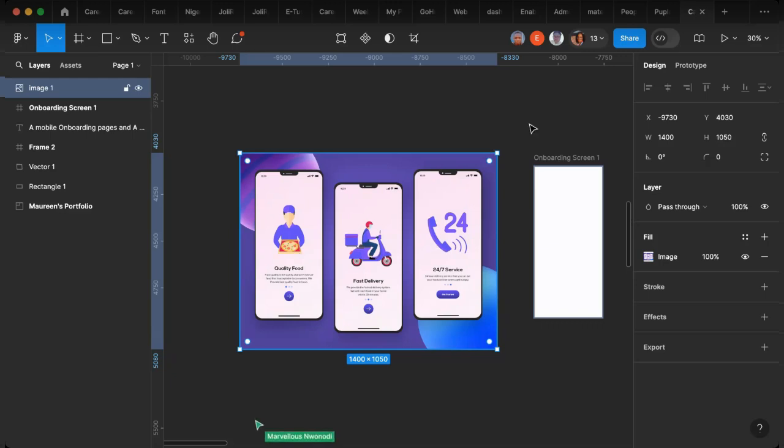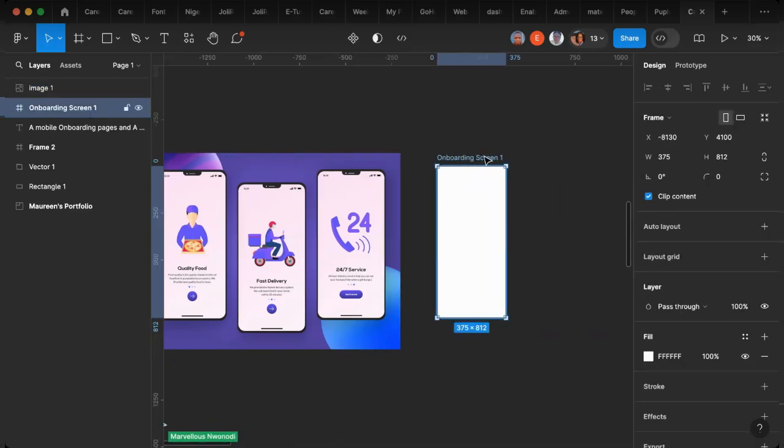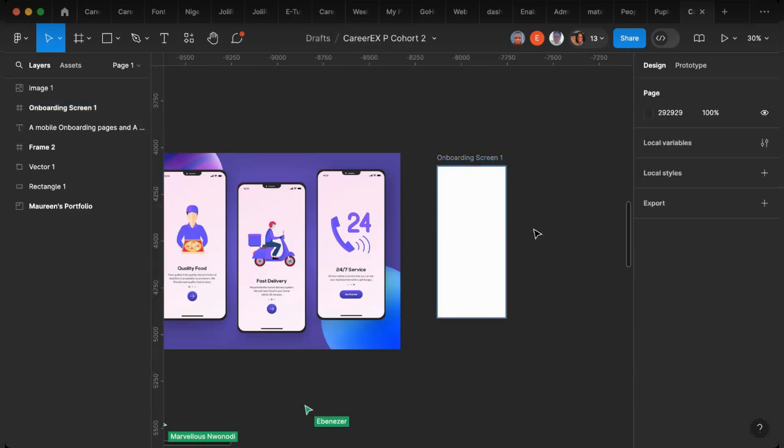Okay, so first thing first, who is clicking on this file? Please leave this file for me. Just be on the file and don't click anything. I don't know who this is. Please, the person should click out. Everybody click out now. Your Figma should be the same way as mine. It should not be like this, it should be out like this. Your frames, your layers should be this way. Good, thank you.